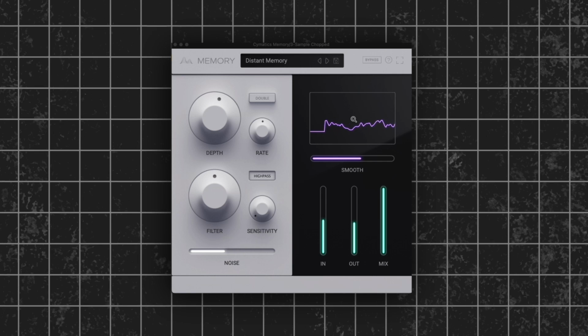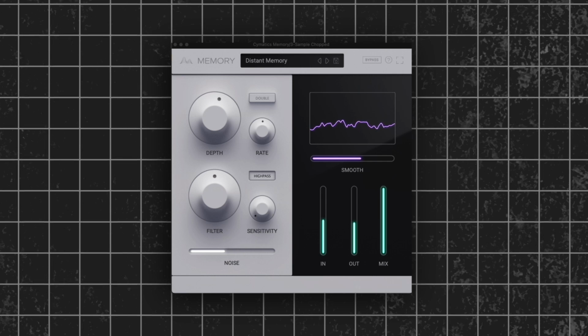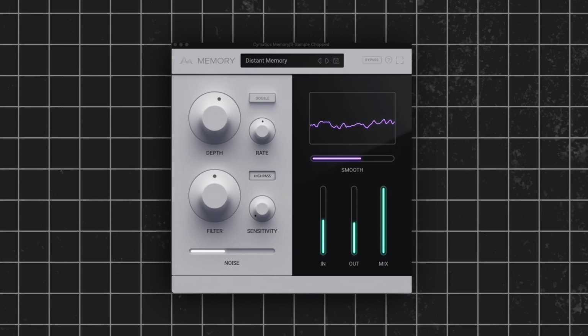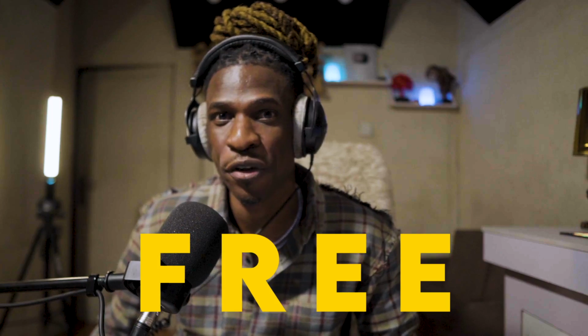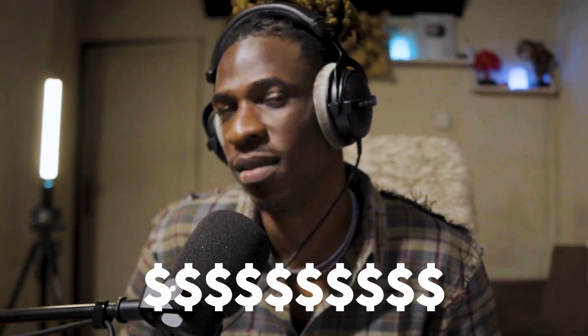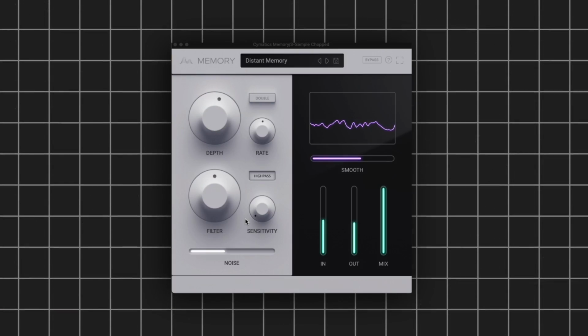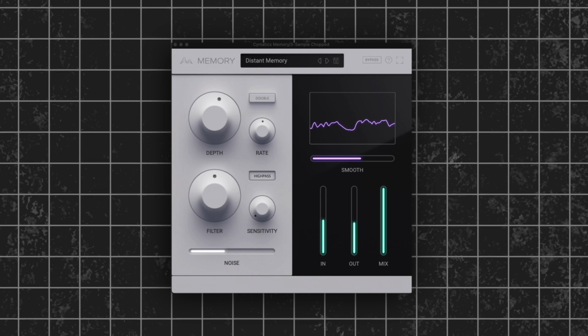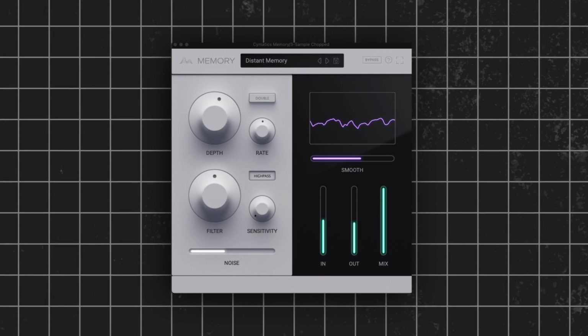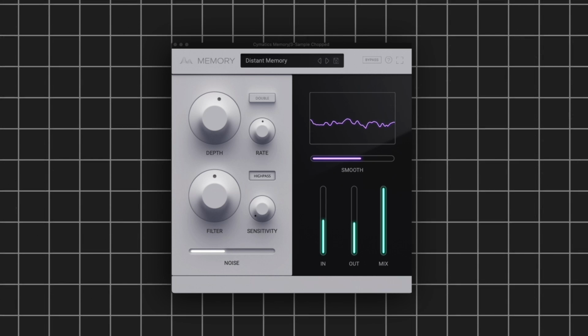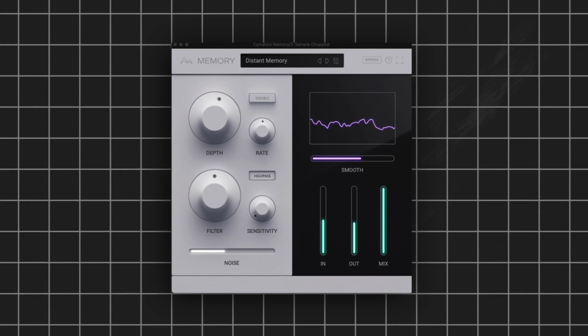I like this, the distant memory. But then, this is me. These are just extra tips I'm putting in there. I use this to add more coloration to whatever I'm doing. But that's not free. That's really expensive, by the way. How I would use this is in a chain, so that I just have it not too much.